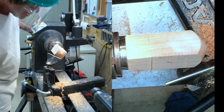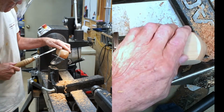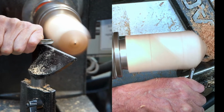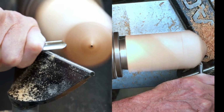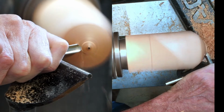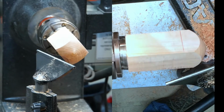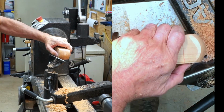Let's see where we are. Sharp edges, decent rounded shape. Maybe a little more on there. I'll take it.